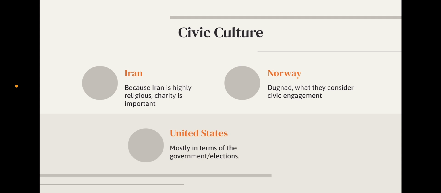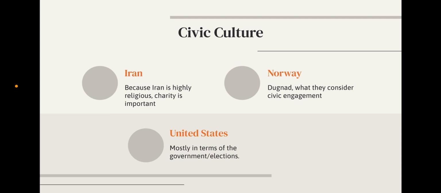Then Norway. Norway is part of the Scandinavian countries, and they're all said to have a lot of involvement in terms of civic culture. But Norway in particular has the highest levels of civic engagement. Norwegians refer to civic engagement as dugnad, and that can include getting together with people to help move somebody to a new house. They clean the streets. They organize local community events, so they really do participate a lot in making sure they stay close together with their peers.